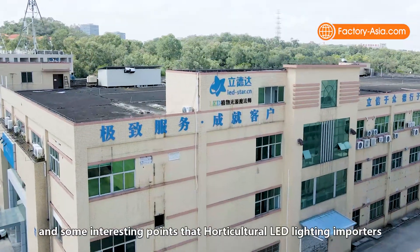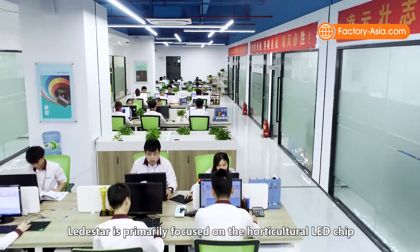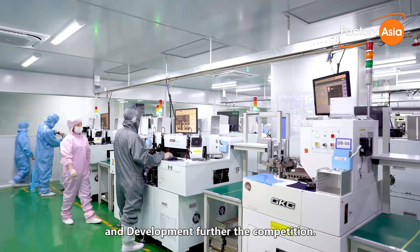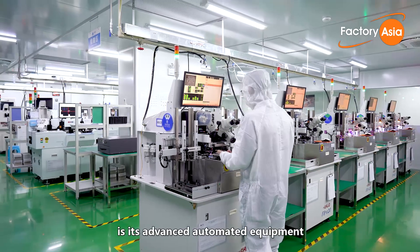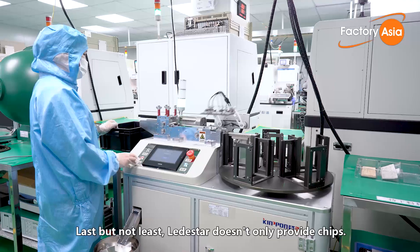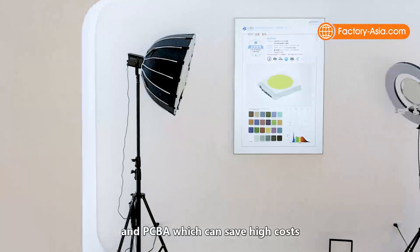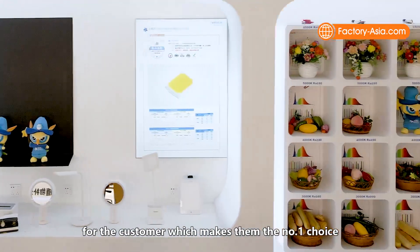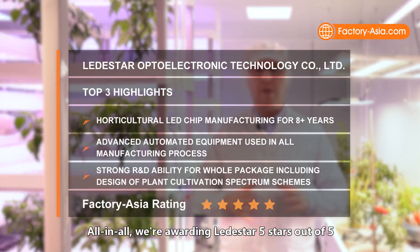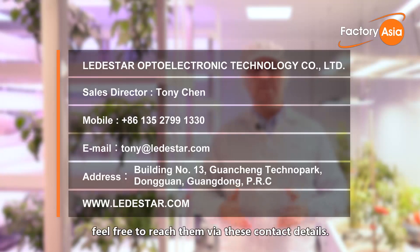It's clear that Leadstar has many strengths that horticultural LED lighting importers normally look for when sourcing these products. Though also providing other types of LED chips, Leadstar is primarily focused on horticultural LED chip manufacturing for over eight years, allowing them to enhance research and development further than the competition. Their advanced automated equipment is used in all steps of the manufacturing process, including specific equipment for horticultural LED chips. Last but not least, Leadstar doesn't only provide chips — it offers the whole package including the design of plant cultivation spectrum schemes and PCBA, which can save high costs for the customer, making them the number one choice for horticultural LED chips in markets like North America, Europe, and Australia. We are awarding five stars out of five for their amazing work and high performance here in Dongguan.